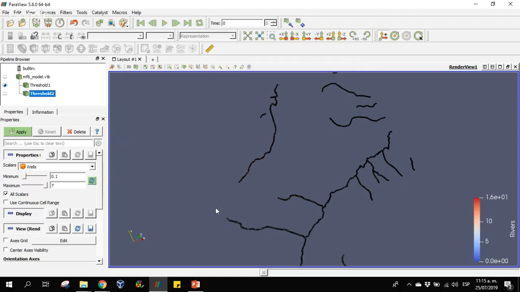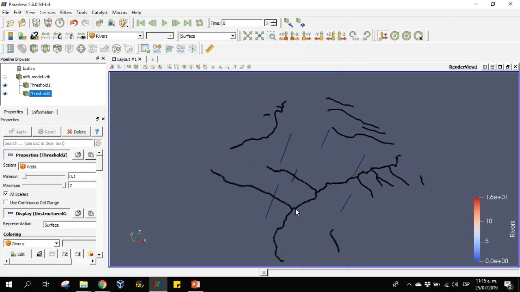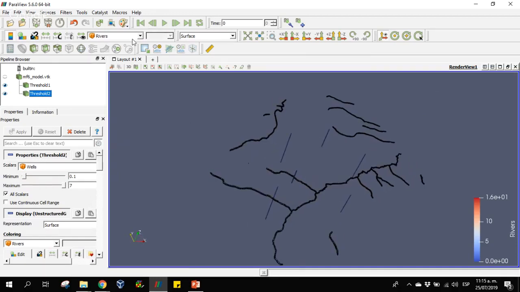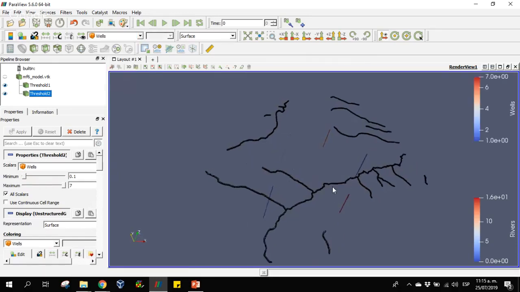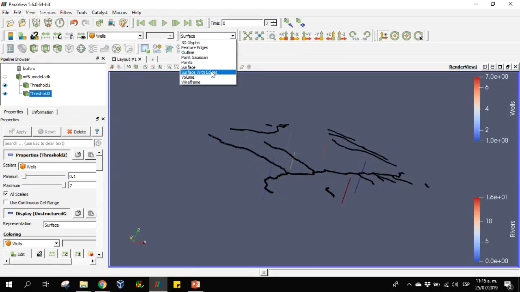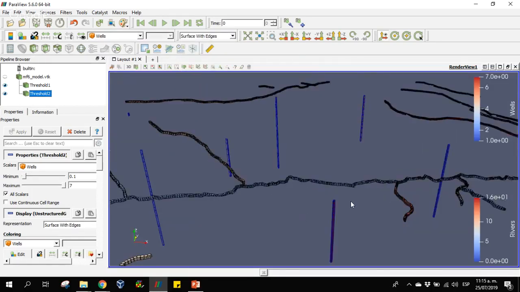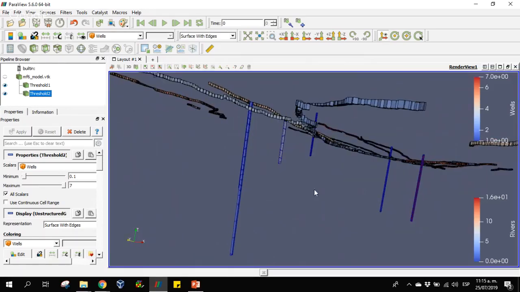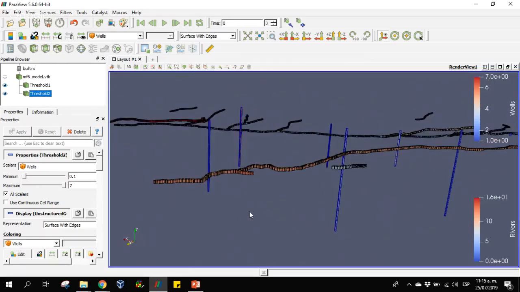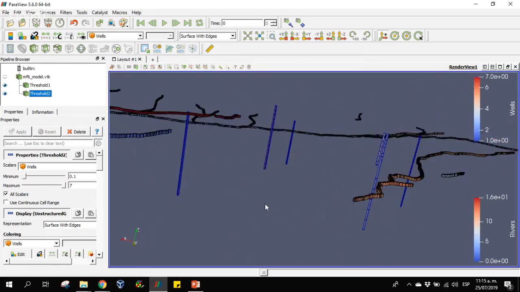So we click apply. And here, I'm going to change the color to wells and activate the grid. So here we can observe the mesh of the rivers and the mesh of the wells.